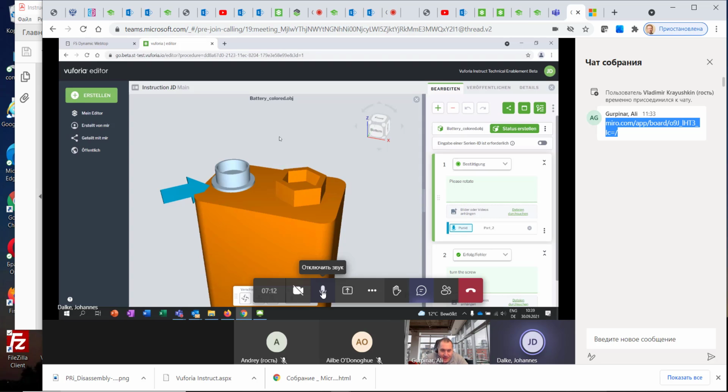Do you see my screen? Yes, we can see it. I took the battery here from the model library. I also wanted to make my own model from Creo Parametric, but strangely I haven't installed it anymore. So I took an existing model.